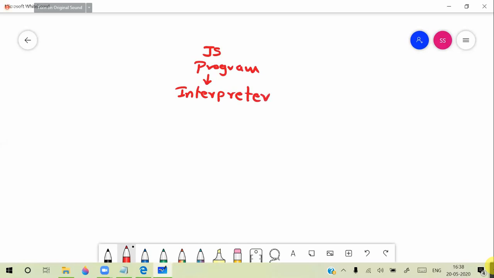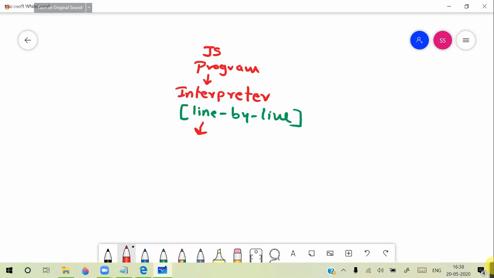This interpreter will translate the program line by line. That means the interpreter is going to translate the program line by line. After translating the program line by line, that means now it is ready.